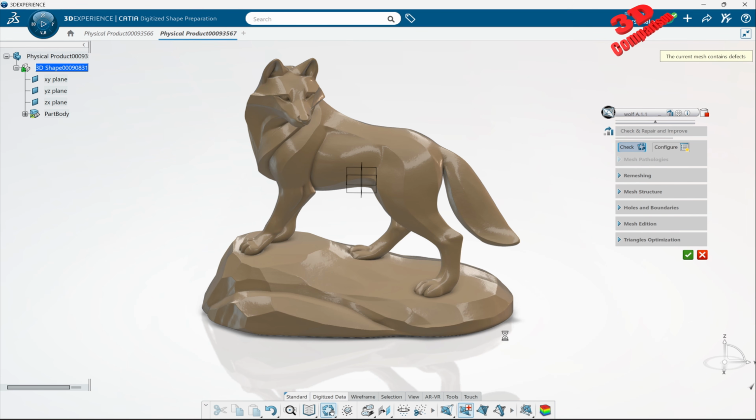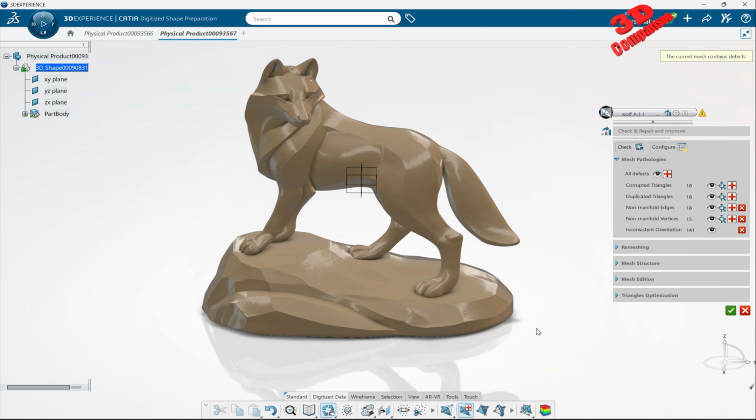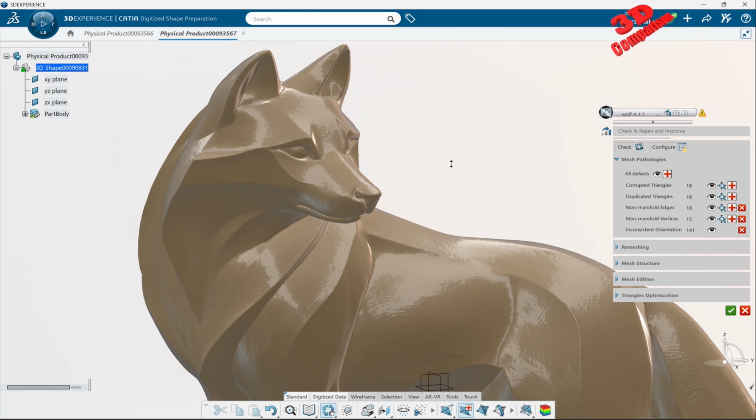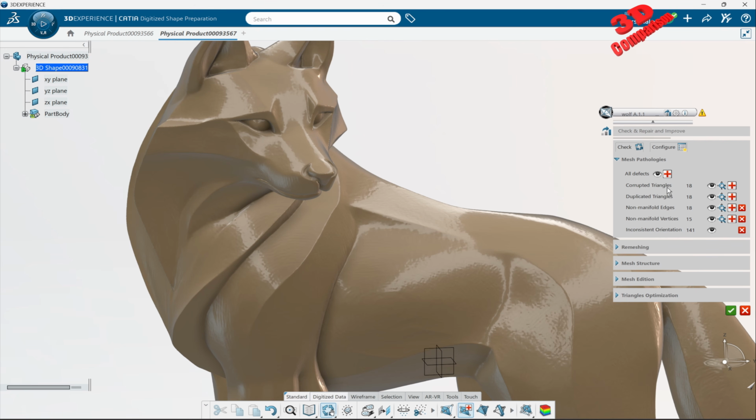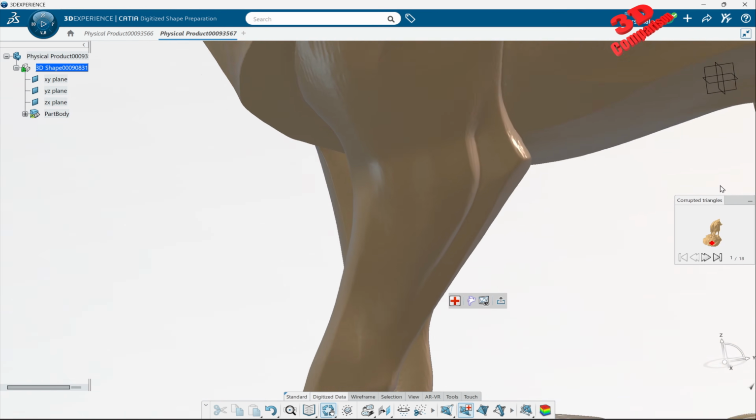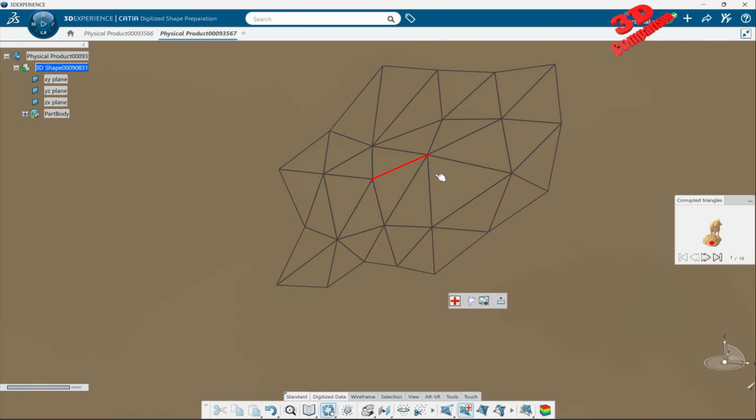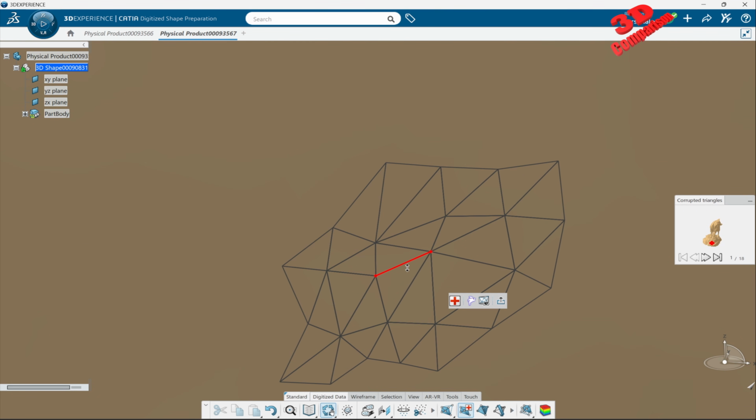If you follow my channel, you know that I did the same within CATIA V5. Mesh cleaner over there worked a little bit faster, but we see over here that this also managed to process this. So we have the corrupted triangles. Over here, I have the possibility to hide and show those with the I button. I can also navigate. For example, if I click over here, you're going to see that they will be highlighted like this. So we can also cycle between those.